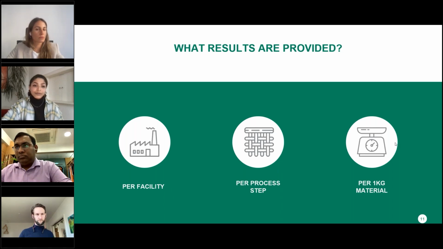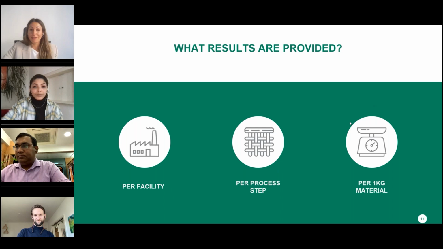So this also makes it possible to compare the results with other facilities, like for like: how much is the carbon footprint per 1 kilogram of material. And then the third one is that we also measure at the value chain level. So really meaning from the raw material source to the facility gate, including also the upstream processes. So it would then be cradle to gate, as we mentioned. And the carbon footprint results are reported in kilogram carbon equivalents, and the water footprint in cubic meter equivalent for the water usage.